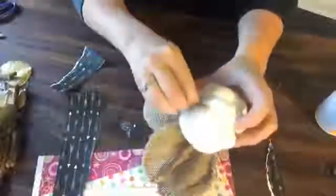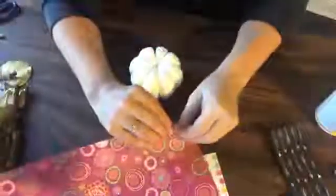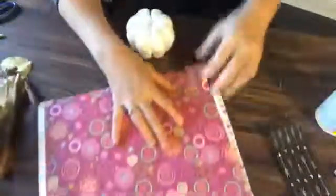You could add different layers of burlap to that one, like some orange and dark brown burlap. That'd make that look kind of cool. You could Mod Podge that right onto it. But I wanted to do a pink one. I have been doing so much white and black lately that my sister said I should try some color, so we're gonna do color. I'll move this so you guys can see.